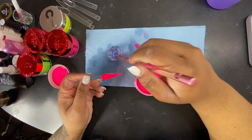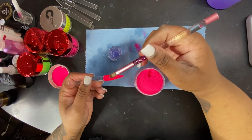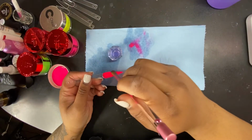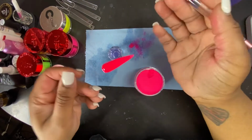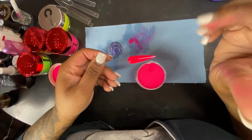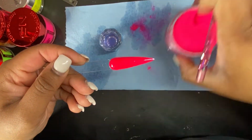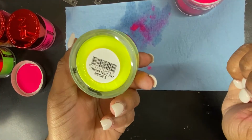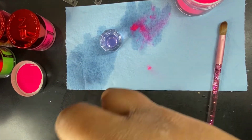And look at how smooth that went on. I went with another bead right towards the middle slash end, but that really could have been one bead. Perfection. So silky, so smooth. Color so bomb and appropriate for the season. It might be coming up red, but it's definitely a true hot pink in real life. This color took me down. Took me right on down.